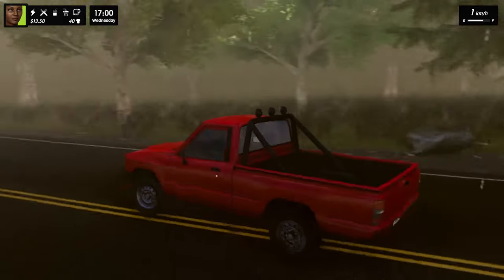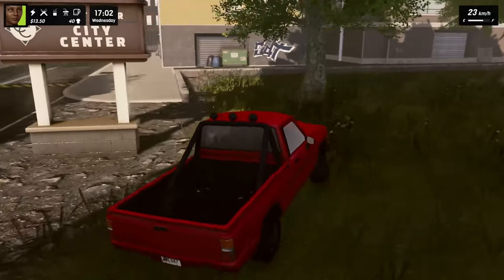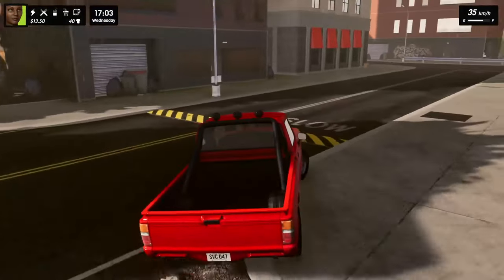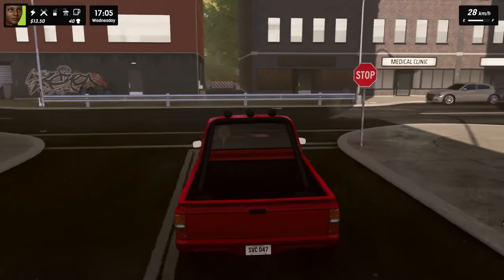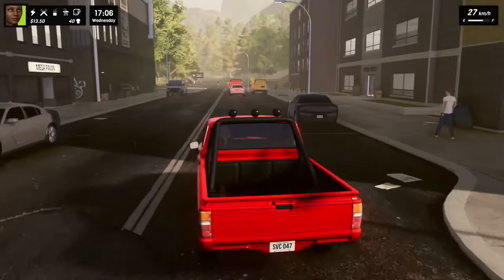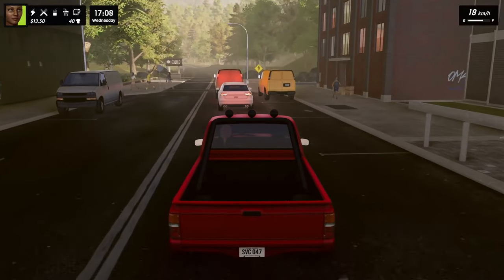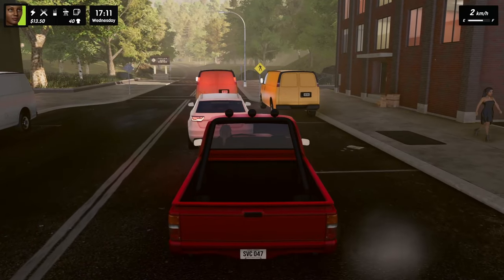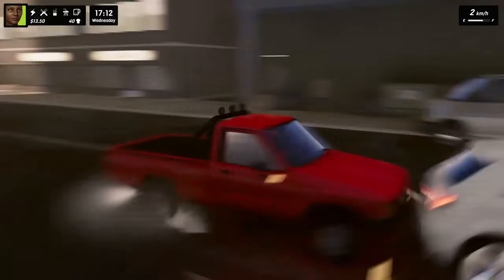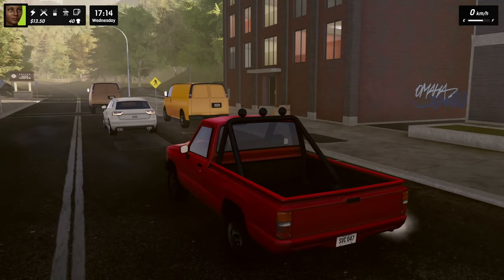All right. Is this an off-road vehicle? It is now. All right, it's down this way. Hey. All right. Oop, sorry. Ooh, nice car. What happens if I run into you? I was just checking.